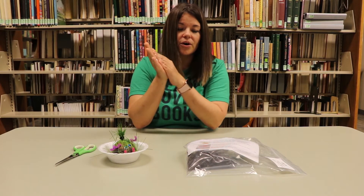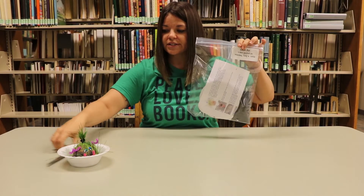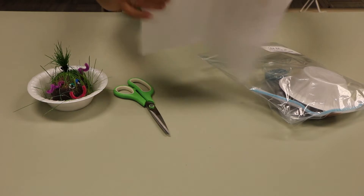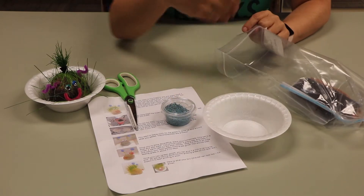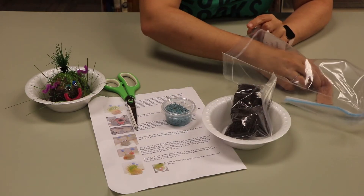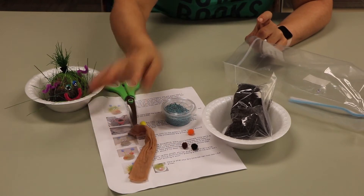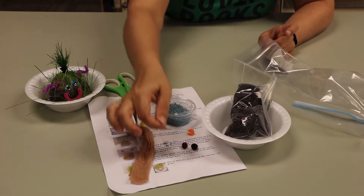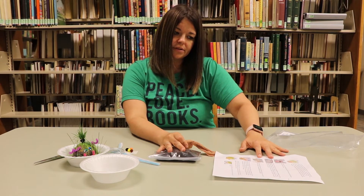So let's go ahead and get started. Pull out your bag Chia Pet — you're gonna need a pair of scissors, that should be about it besides what's in your kit. So we have our instructions, we have seed, a bowl, soil, some fun little balls, nylon, some goofy eyes, a couple glue dots, and some pipe cleaners.